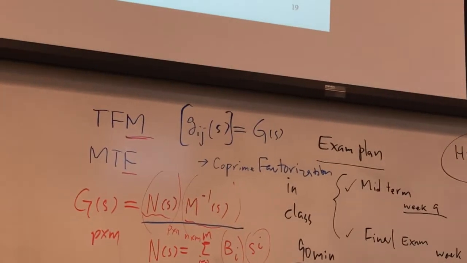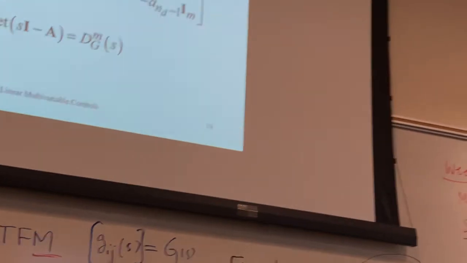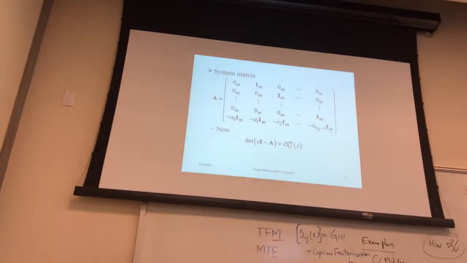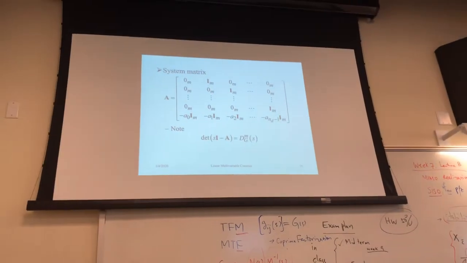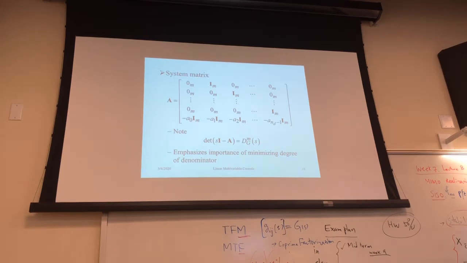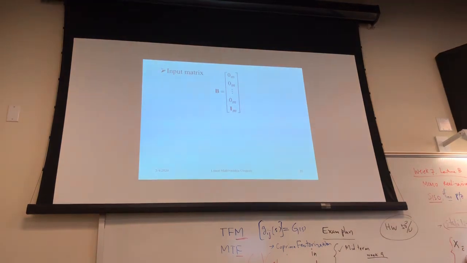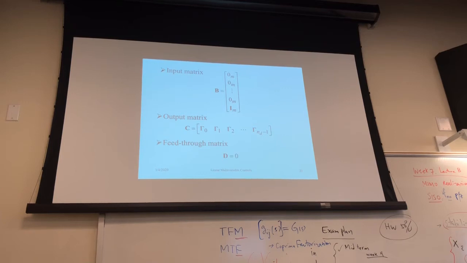When m is 1, single input, that's our SISO controllable standard form. But you can extend this when you have multiple inputs, then you have a block diagram format like that. We don't use the highest, we just use the minimum degree of denominator. And again, the B is like that. Output, we have gamma, the feed-through term is 0 in this case. So in this case, you have this ABCD realization of a MIMO case.